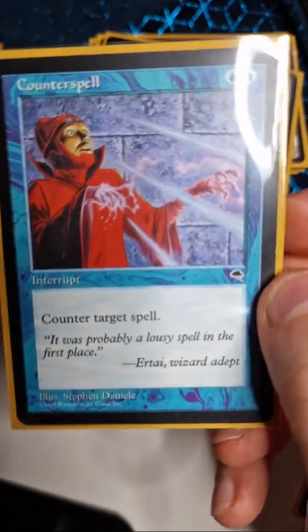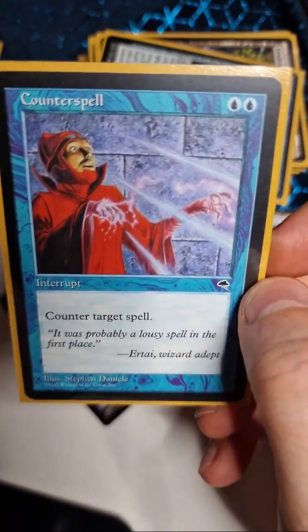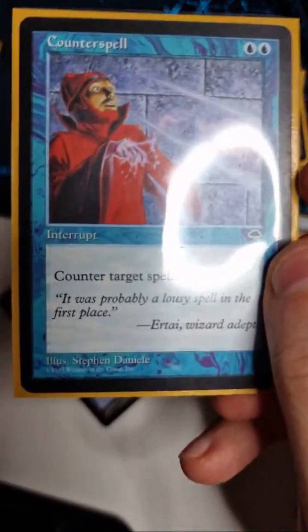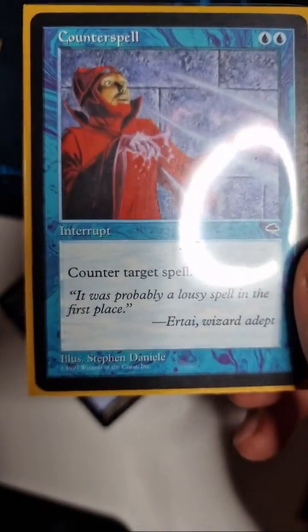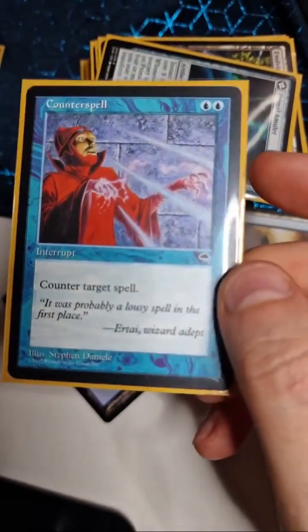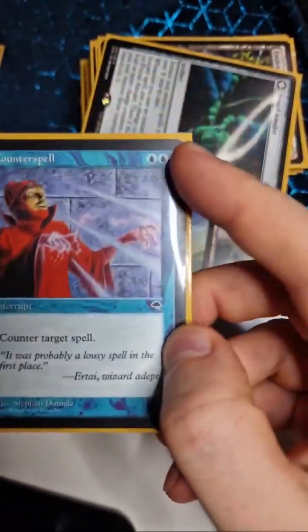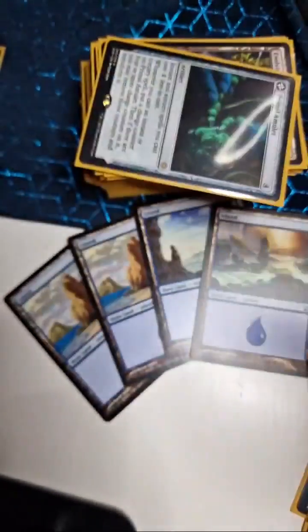Another staple of blue in Magic the Gathering. This is a classic card. It says interrupt instead of instant, so that means it's old. But you just target, counter a spell, really. And you pay 2 mana.